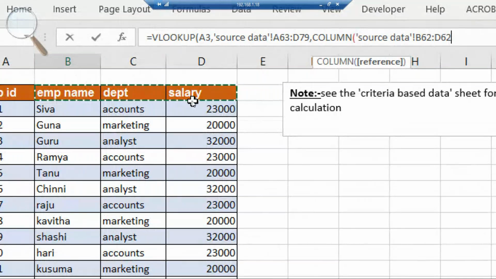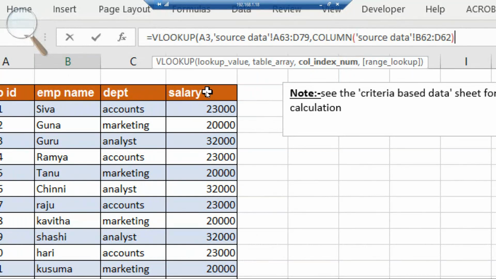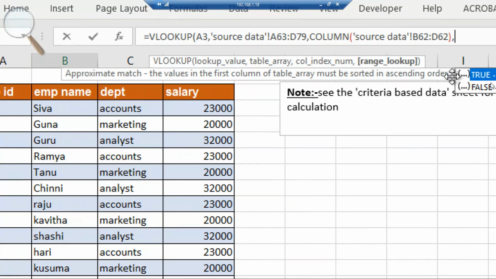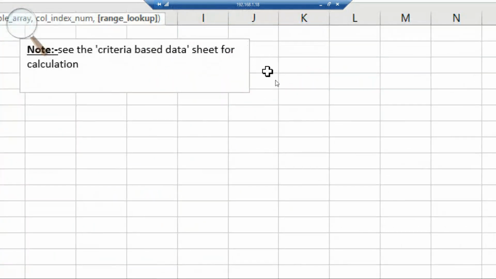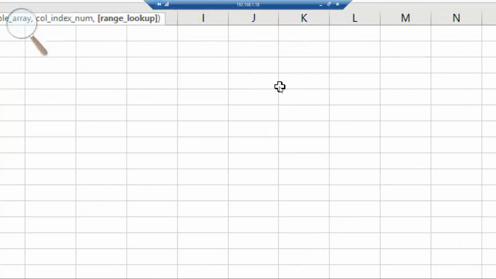Sometimes if it is a capital letter, when we do the copy paste, if it is a small letter also, it's not going to accept. Okay, so then I selected the reference. Reference means nothing but table headings. Close the parenthesis, then comma. Next VLOOKUP is going to continue. Exact match we need. Then press enter.